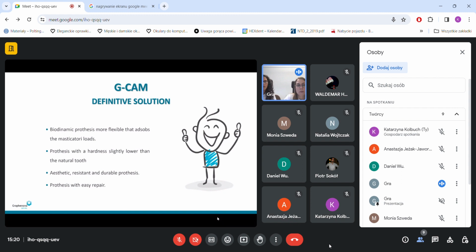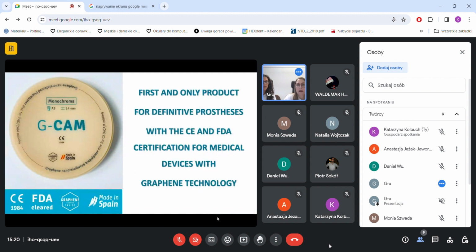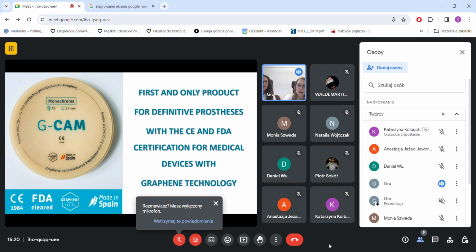This is very important because you can repair with PMMA composite. It's very quick and easy. GCAM is the first and only product for definitive prostheses with the CE and FDA certification for medical devices with graphene technology.